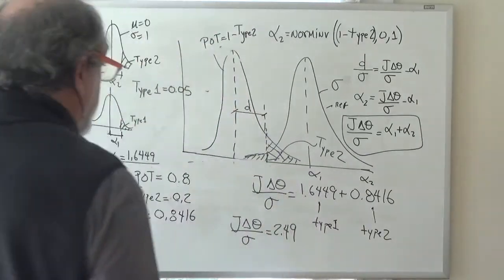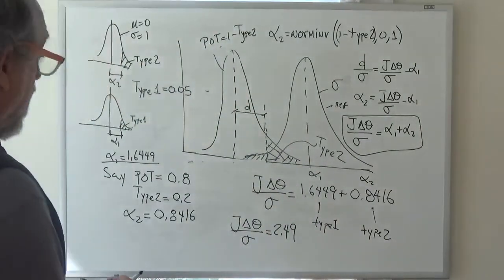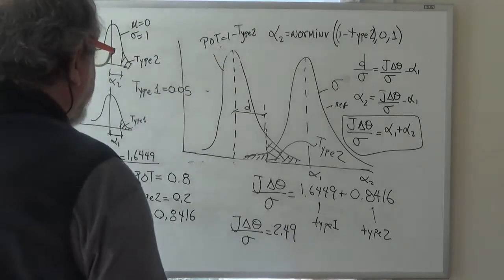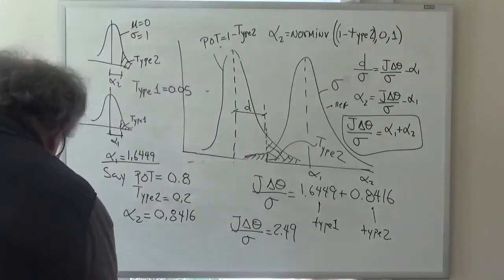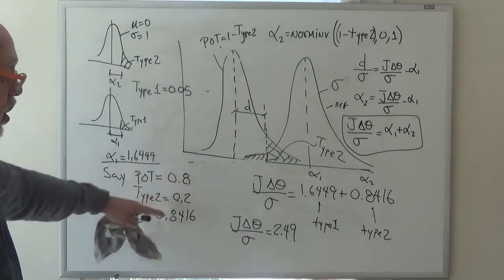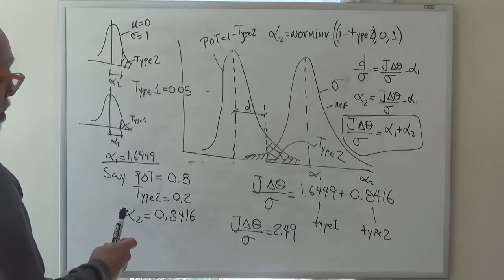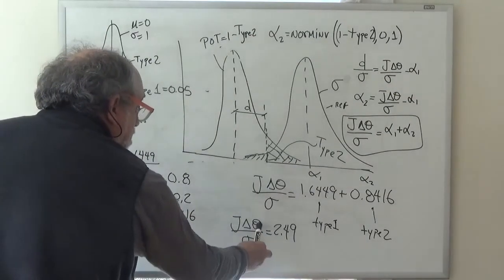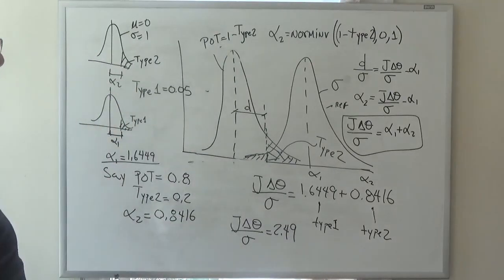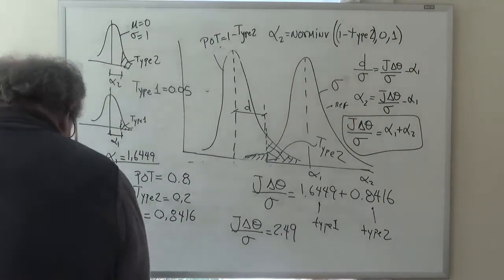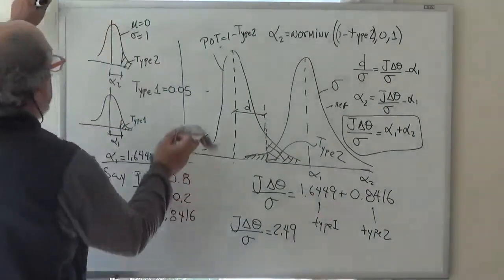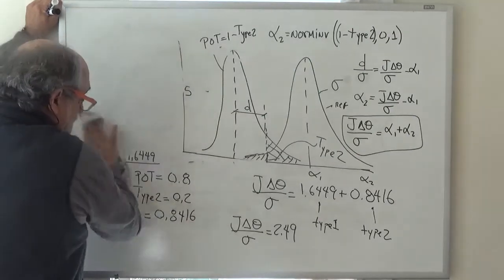And we arrived. That's the whole point after all this. What does this mean? It means that if you hope to have a power of the test of 80%, your damage must produce a shift in the mean which is at least 2.49 times the standard deviation. Out of the way here. And let me repeat that in words.